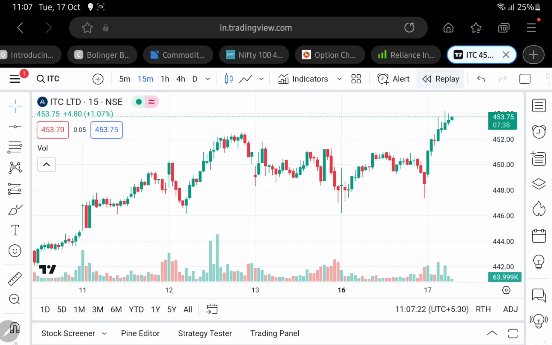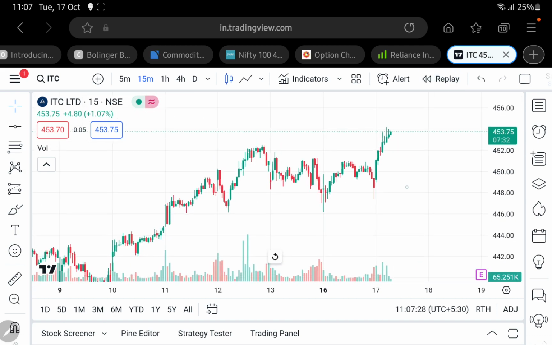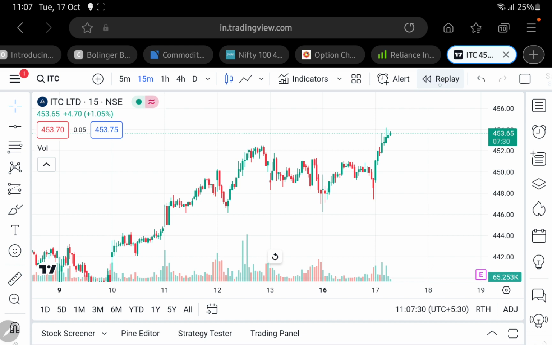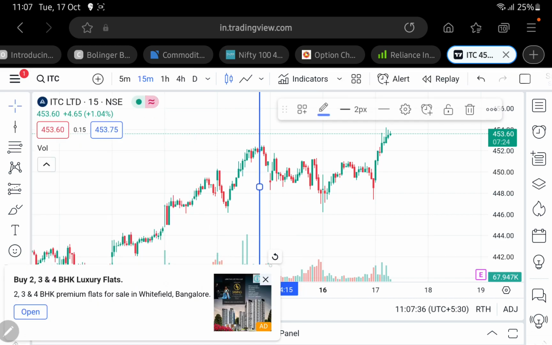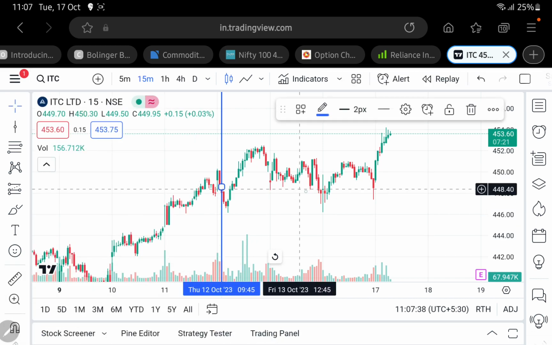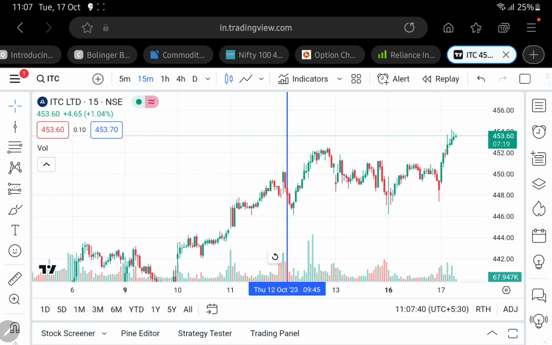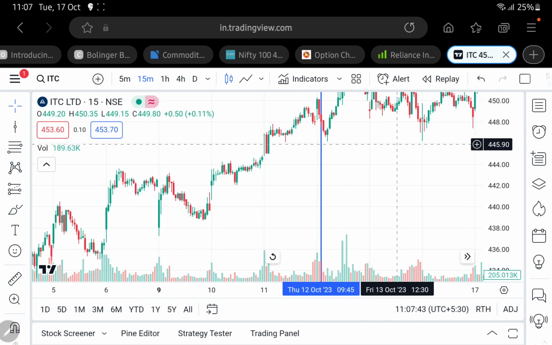And this replay tool is why people mostly buy the premium, for nothing else. They buy it only for the replay. Once you plot the replay, you'll be getting a vertical line like this, where post this line you won't be able to see anything in the chart. It will be empty, so it will help you to backtest.